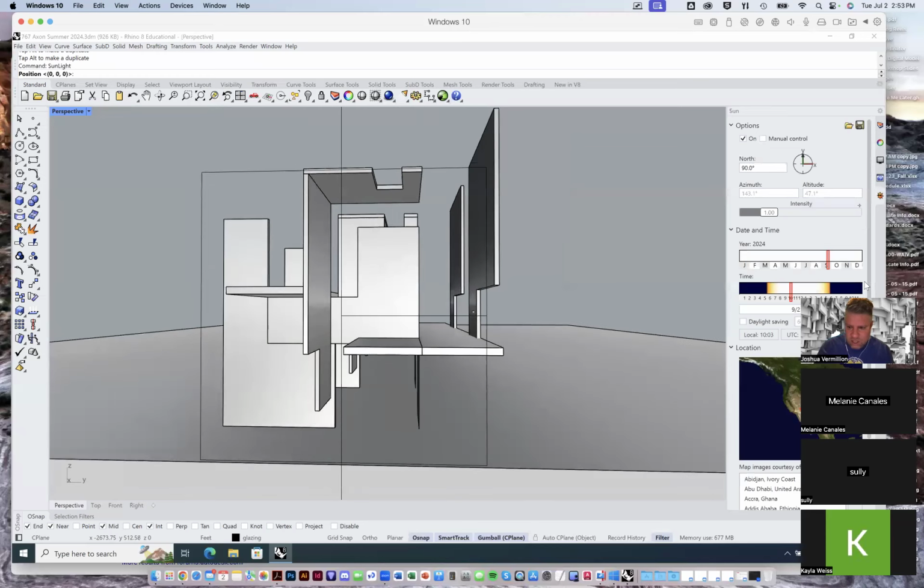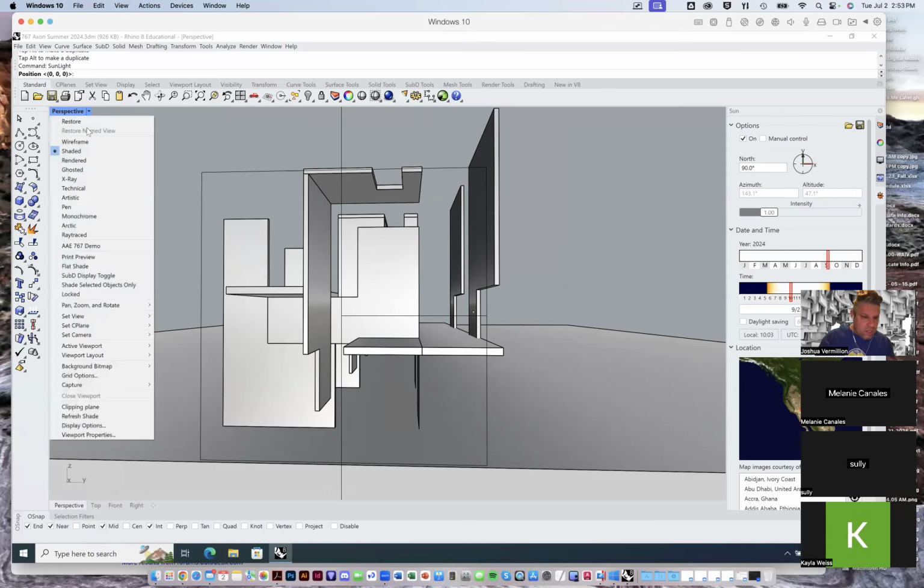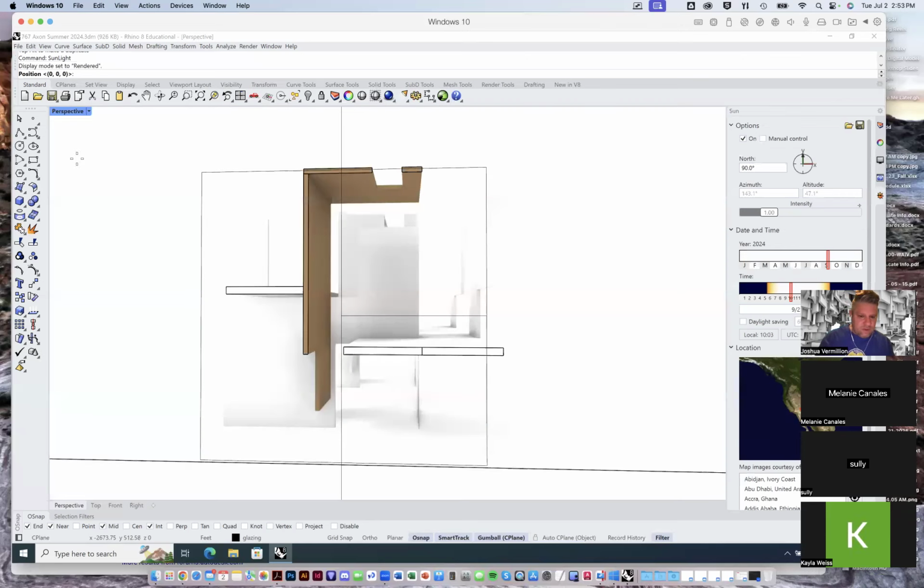Okay. I don't necessarily see shadows. That's because I'm in shaded view. But as soon as I turn on rendered view, right, I should start to get shadows. The intensity of the sun is quite a lot. Huh, interesting.